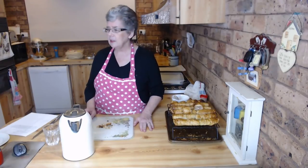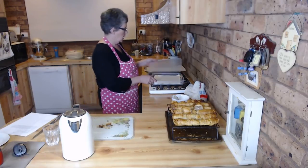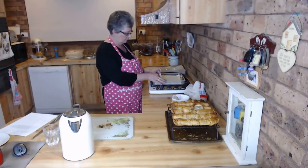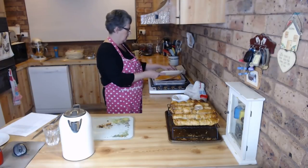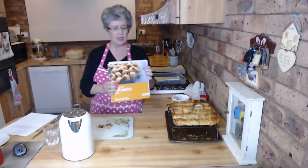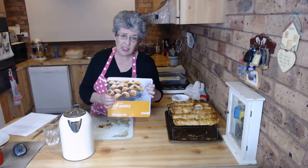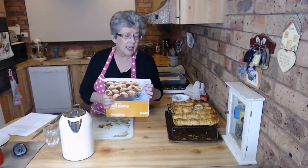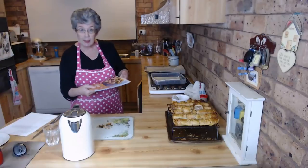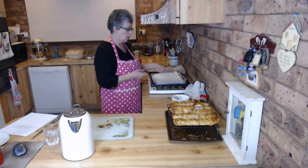What's store-bought, darling? The pastry? Yeah, the pastry is just Coles sheets from the freezer, $2.30. Where is it? Down here. This is what it looks like. Coles ready rolled puff pastry. I have Coles because that's where I was today when I was buying pastry. If I was in Aldi, I would have bought the Aldi pastry. Woolworths sometimes have really good sales on Borg's pastry, which is a nice pastry box.